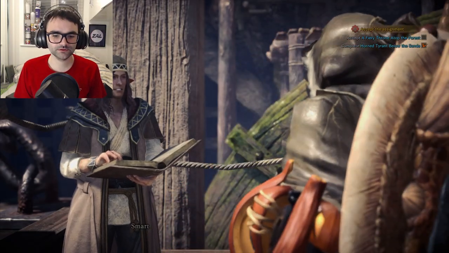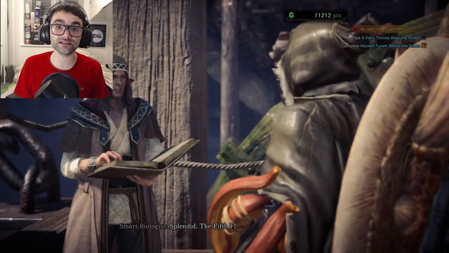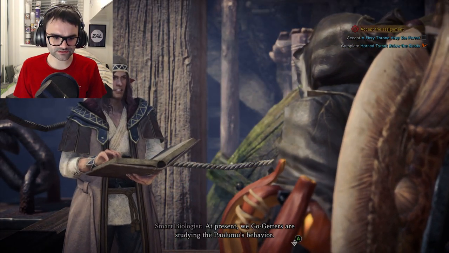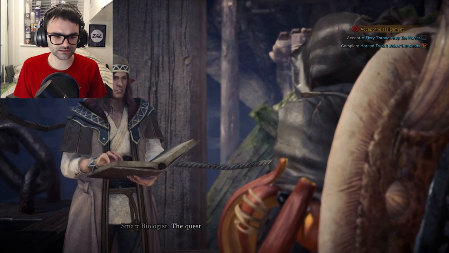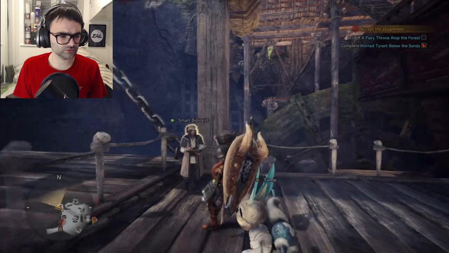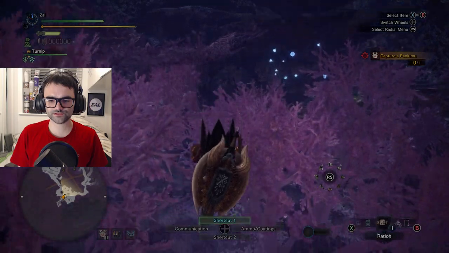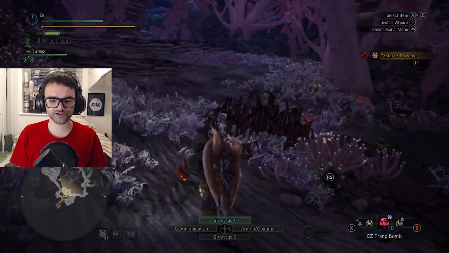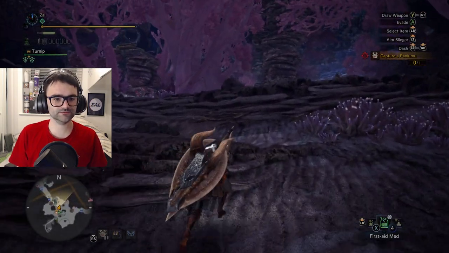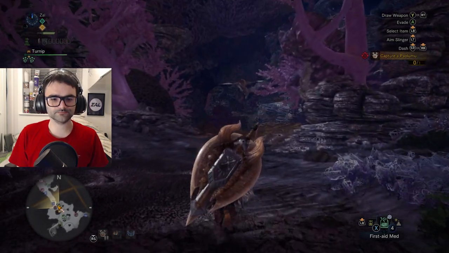Hello. There we go. Thank you for capturing the Barroth. Yep, go-getters. Yes, yes, yes. 600 points, okay. Present, we go-getters are studying the Pukei-Pukei's behaviour. Okay. White monster of a white coat. Sure, I should be able to do that. Okay, and we got two traps. Two traps, yeah, perfect. Loads of bombs as well. Nice. Very nice. Okay. Let's go and catch ourselves a Pukei-Pukei then.